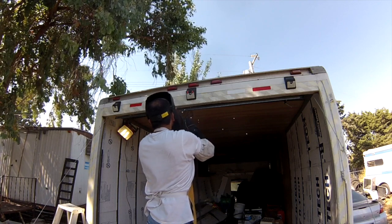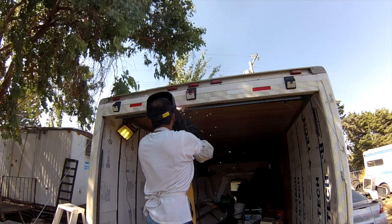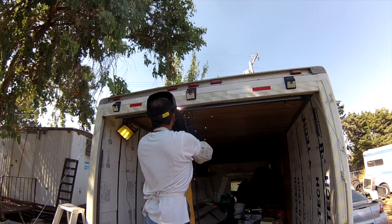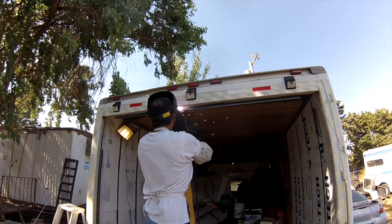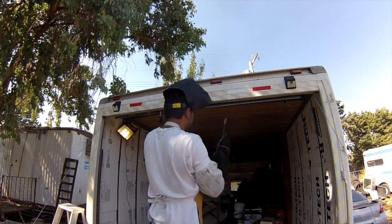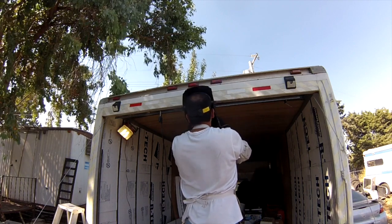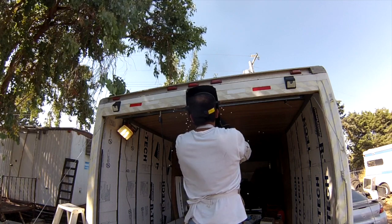seatbelts on it. And I think that the minimum requirement is just the lap belt, and of course, if you are able to install shoulder harnesses, even better. They're requesting this because I'm sure in their experience they found that people are getting hurt while riding in the back of these vehicles with no seatbelts, and possibly even fatalities. So it's really for your own safety and for your passenger safety. Please implement seatbelts in your build as well. But again, I don't know if that's one of the requirements specified, or if it may be from state to state.